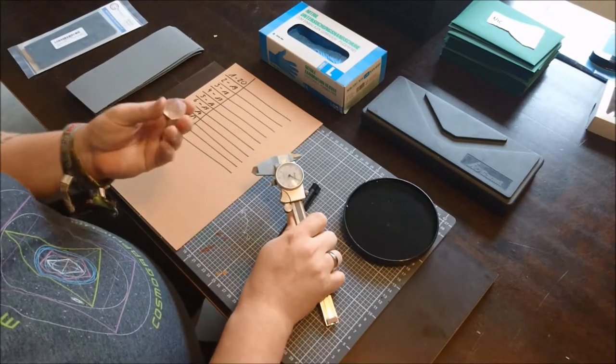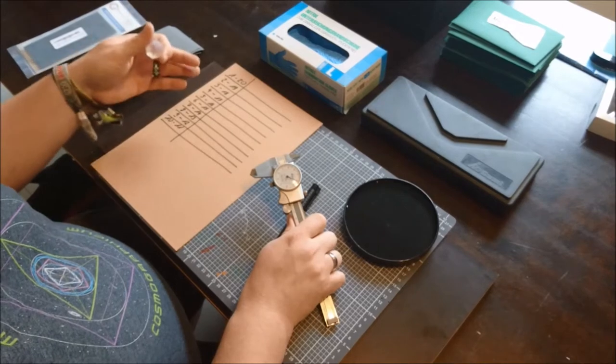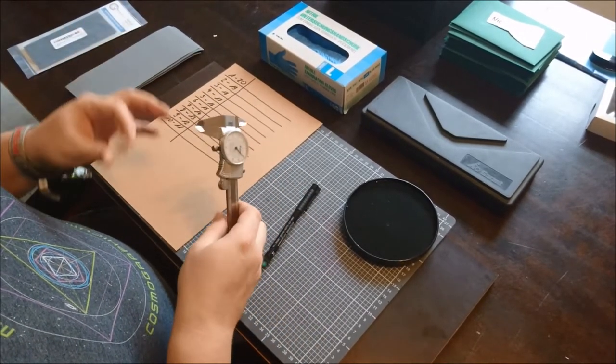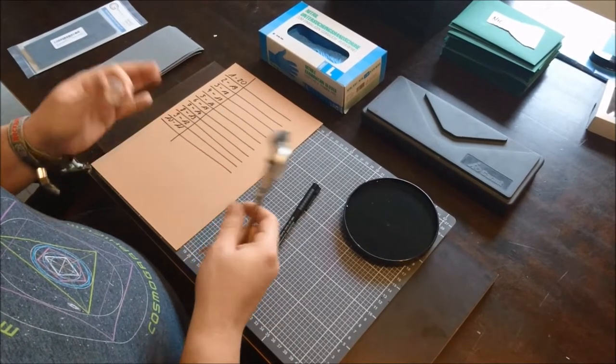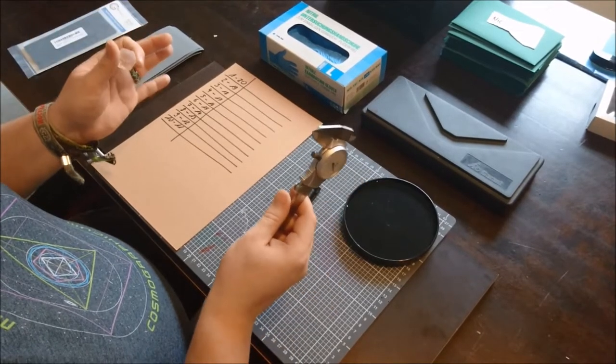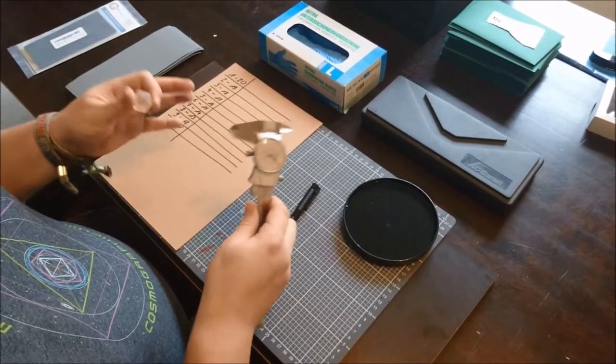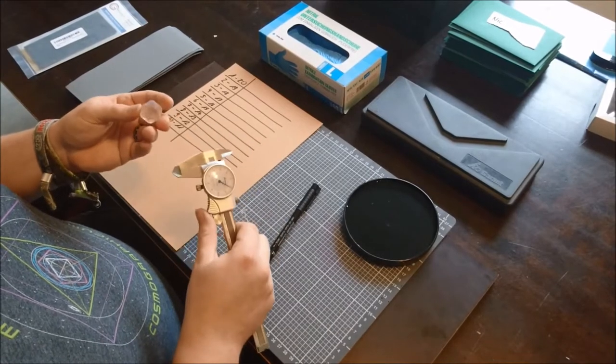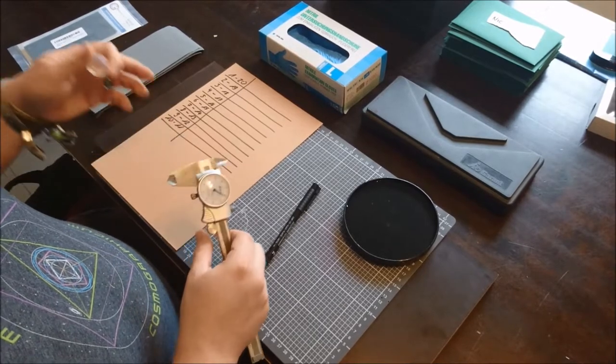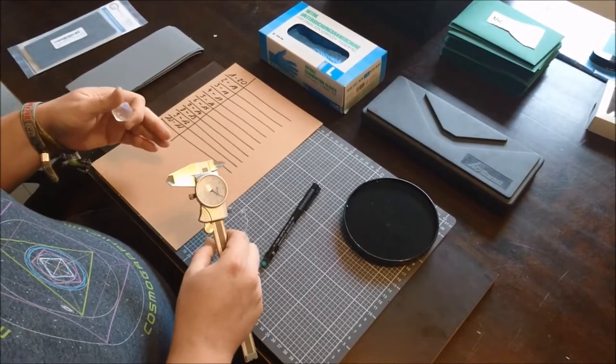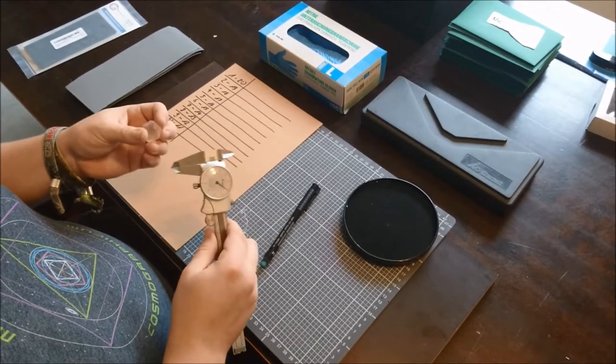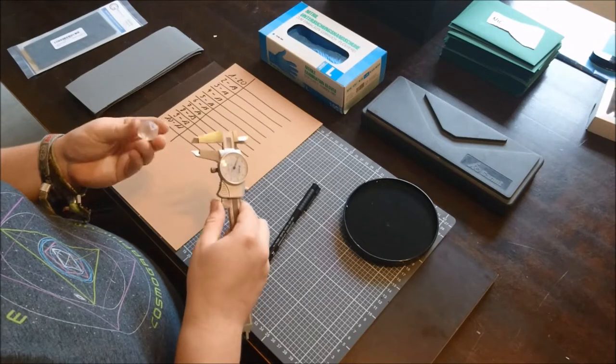And then what I do, I measure my complete die before I start sanding. So I know each face distance. And I will check in between all the sanding. How much I take off of every side. And which sides are the smallest. So this is the goal that I want to reach. All the other faces should have the same distance. So I measure them out. Notice them here. And then I can see where I need to start. Because I don't know how much I need to work down on this material to become a smooth surface.